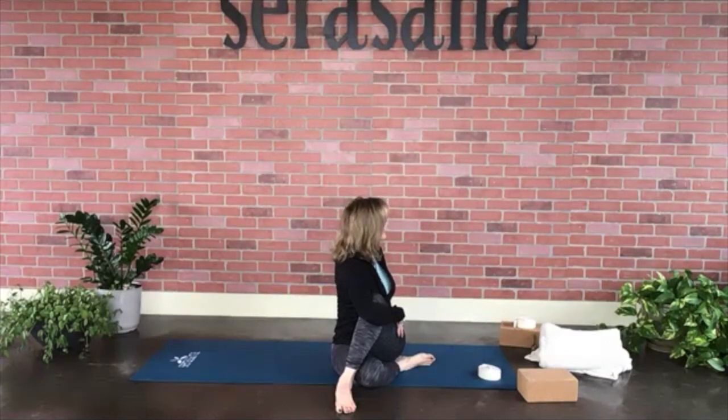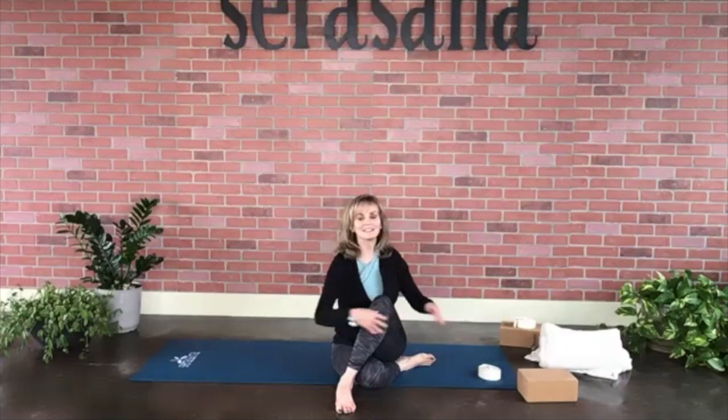Now you can tip the hands, the fingertips on the left side, and perhaps give the body a little twist. Help it out, trying to see that back wall as much as possible. Just make sure you breathe while I count for about 5, 4, 3, 2, 1, and release.